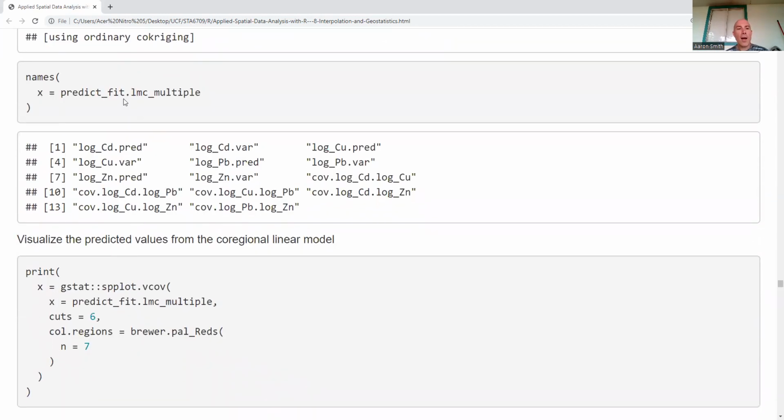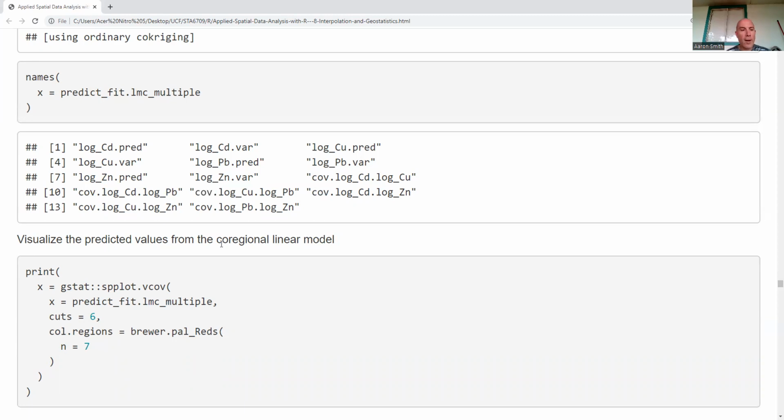Now here I get my output, and you'll notice that I've got the predicted value and the variance going on here. So prediction, variance, prediction, variance. Every single time we have the pair. Then after we get through that, we have the covariance between the variables.